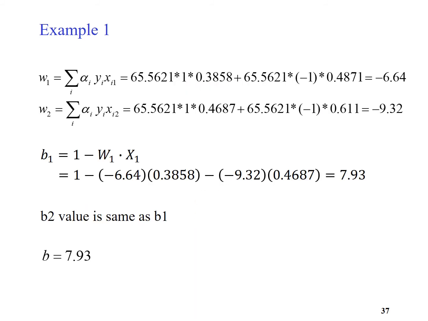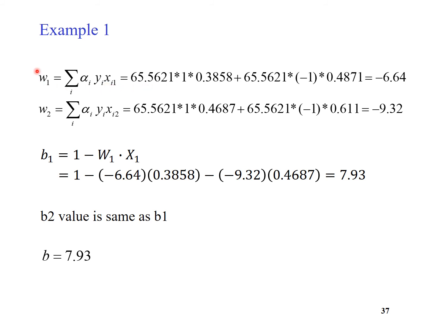This slide shows how we get the W value and the b value in the previous slide, by using alpha. So by this definition of calculating W, in the previous slide there are only two data points with non-zero alpha, so we're going to use only those two. For the rest, the alpha is 0, so you don't have to worry about them.